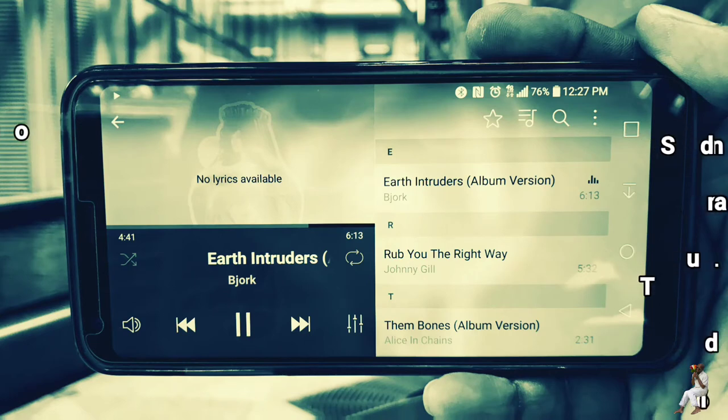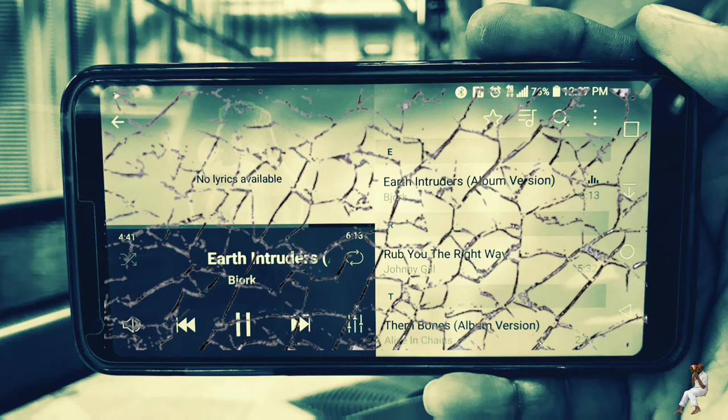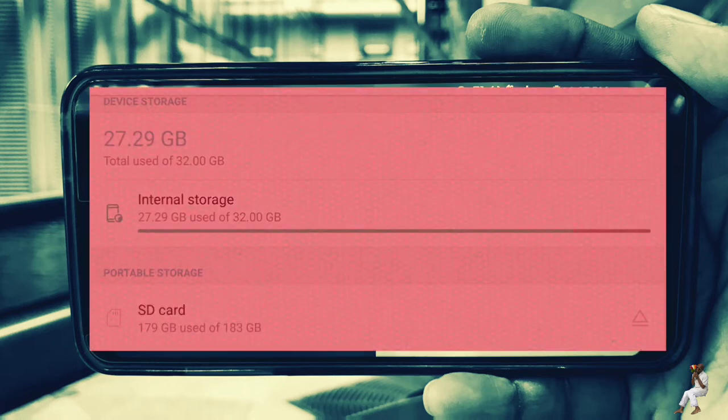The screen being Gorilla Glass 3 is also an odd decision. I would guess that the margins were tight, so LG thought Gorilla Glass 3 was good enough, but from some of the drop videos that I've seen, it is not nearly good enough. The base storage option — in fact, the only U.S. storage option — is 32 gigs, which is getting close to being the modern 16 gigs.